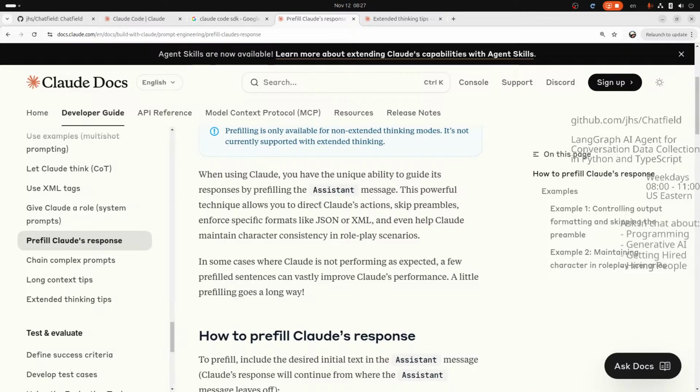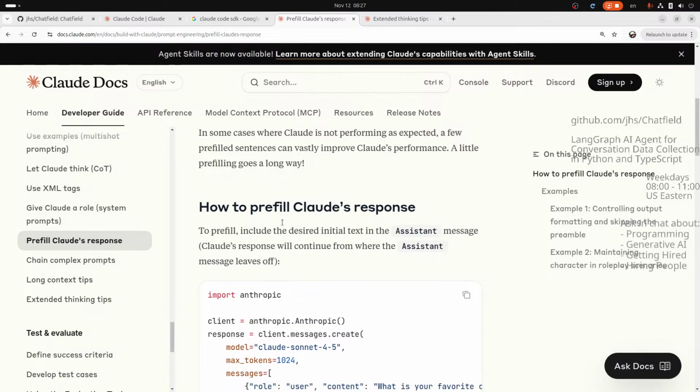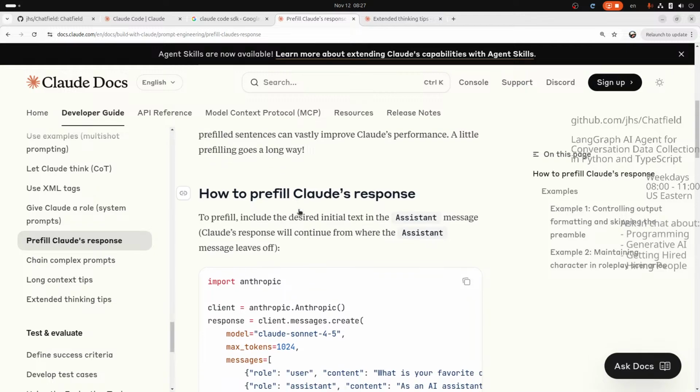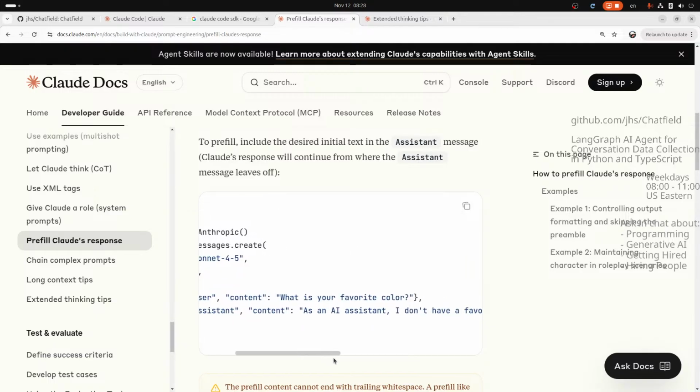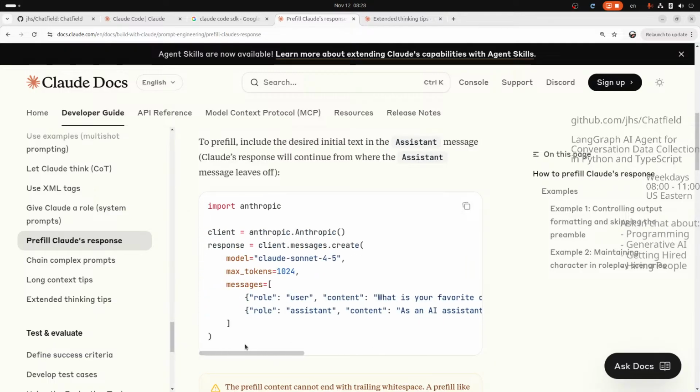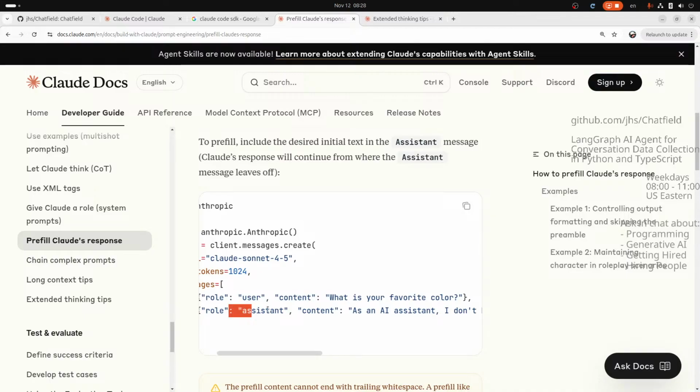This technique allows you to direct Claude, skip preambles, enforce specific formats. You just pop in an assistant message. Yeah, because it's stateless. The language model has no way of knowing or caring whether it previously generated this message or you faked it.